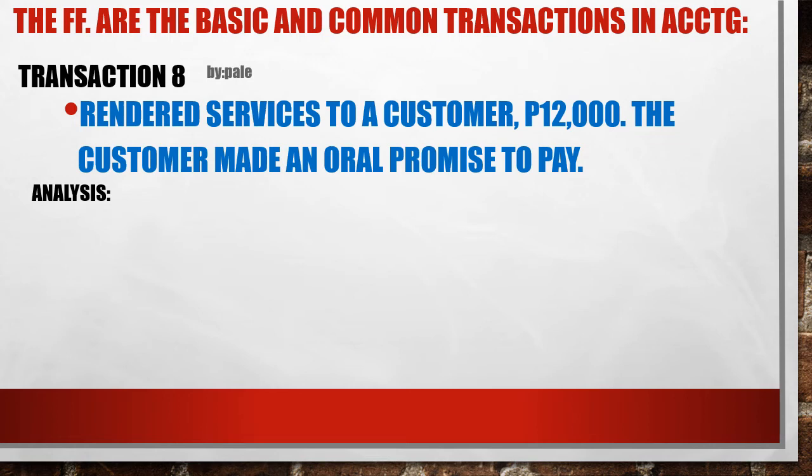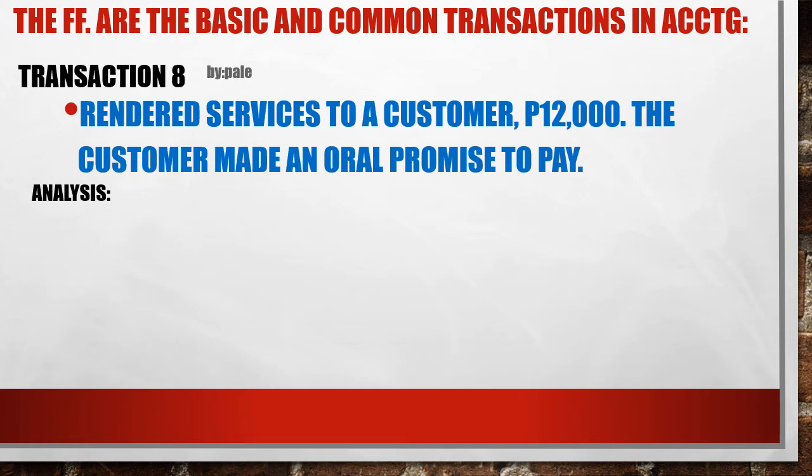So, if we are the ones who owe, that is a payable. But if we are the ones owed, that is our receivable. We have to receive something from them, which is cash. But unfortunately, they made a credit transaction, so we will record it as our receivable. So, we must identify whether it's credit or cash, but prior to that, we must know whether that is a payable or receivable. In this case, this is a receivable. Identify whether it was done orally or with a document. It is stated in the problem that the customer made an oral promise to pay. So if it is an oral promise or verbally done, that is accounts receivable.